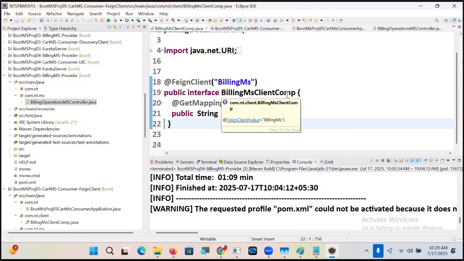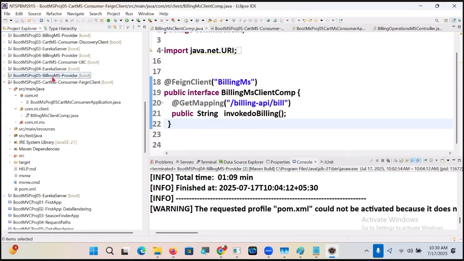The interface implementation class object is injected. Convinced, my dear, or not there? Getting my point or not there, guys? Okay, that's good. Great.